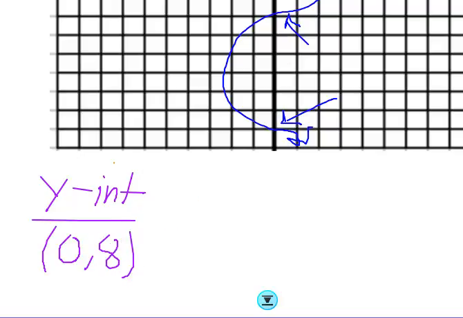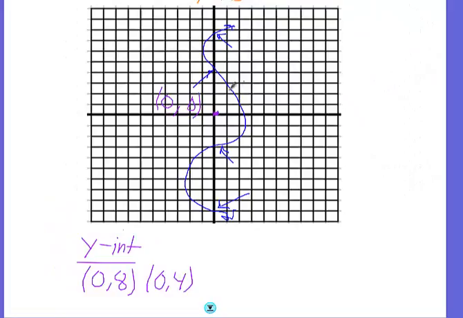Because we started at origin and we just went straight up. We didn't move left or right at all. Our x value didn't change, so we're still at 0, 8. The next one, 1, 2, 3, 4. So it's going to be 0, 4. Go down 1, 2, 3. So it's 0, -3. And then we go down again 1, 2, 3, 4, 5, 6, 7, 8, 9. And it's 0, -9.